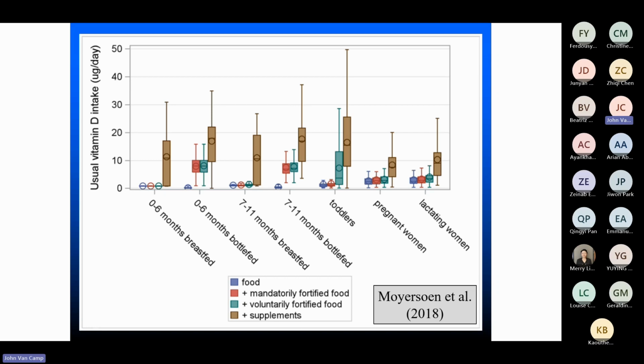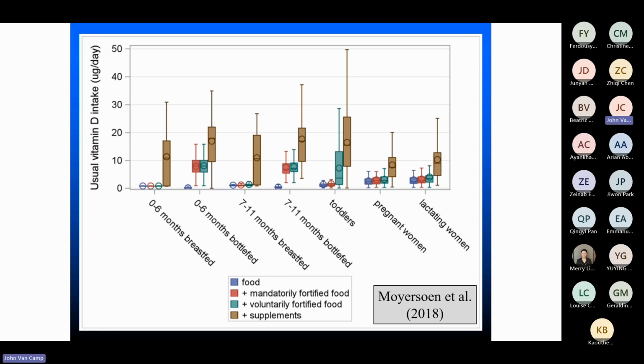If we go to the second one, which is from 0 to 6 months, which are bottle fed, in those situations, you see that the red and the green bars are also rising. So it means that in the mandatory fortified foods, bottle fed, there is the presence of vitamin D. And so if you don't breastfeed, but you do give bottle feeds, you have a little bit of an advantage because in those bottle milks, there is already vitamin D present. And so which compensates, which gives you about 10 micrograms per day. So in principle, for those children, it is not necessary to take an additional supplement.